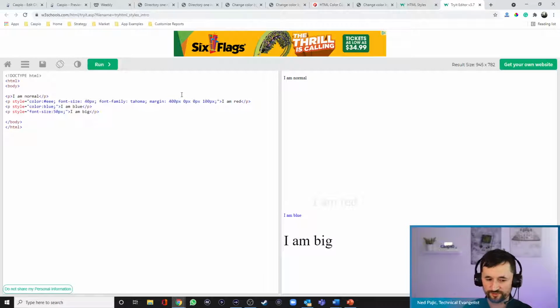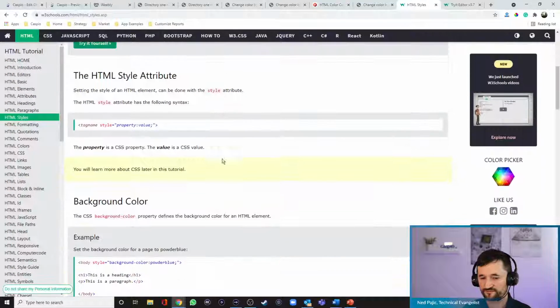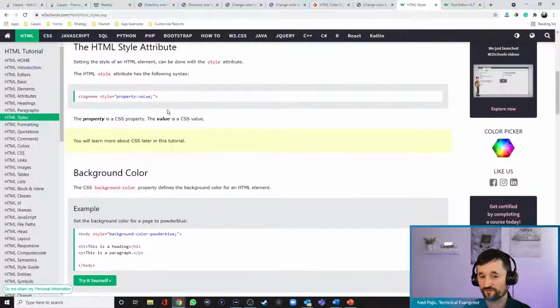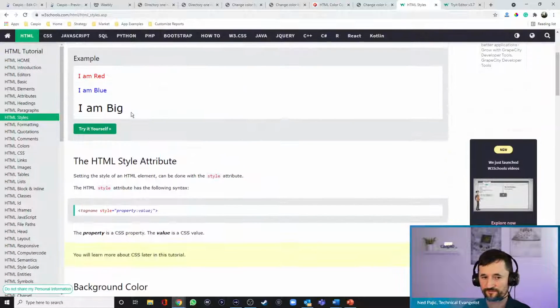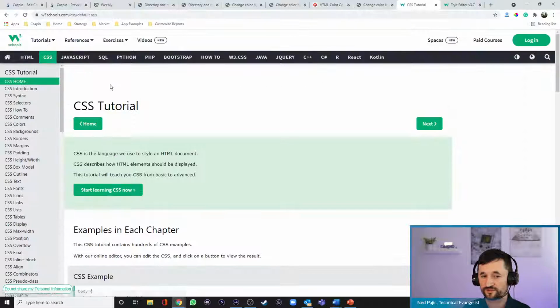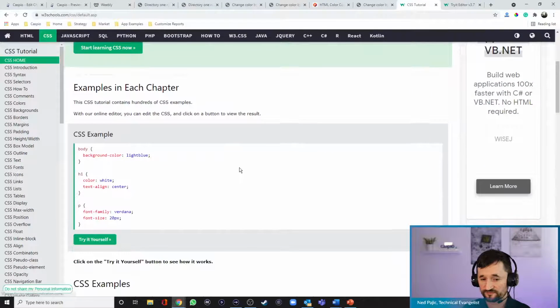It's a simple inline CSS tutorial. That's why I like it. You can learn everything about HTML. You can learn everything about styles using W3 Schools. There are many properties and many values that you can apply to any tag that you select. There's its own course on CSS, also very helpful.